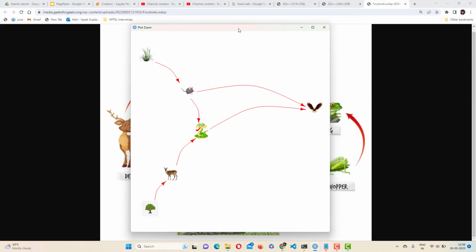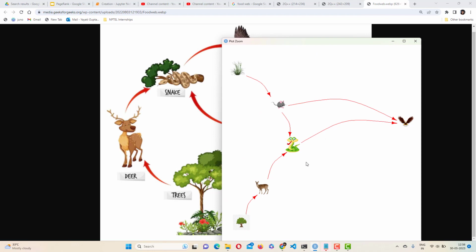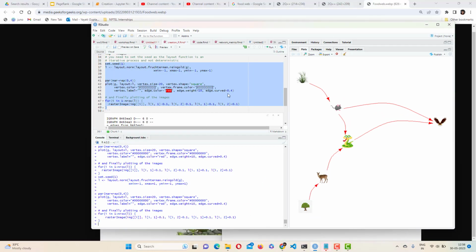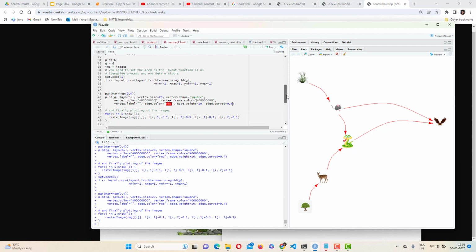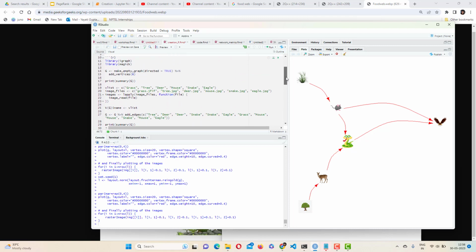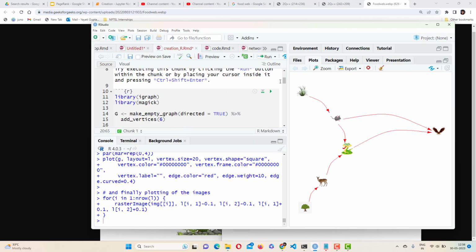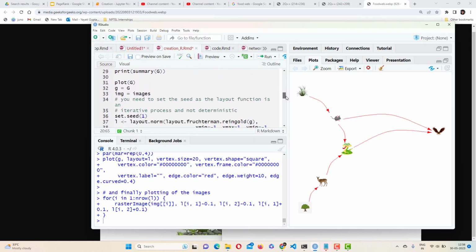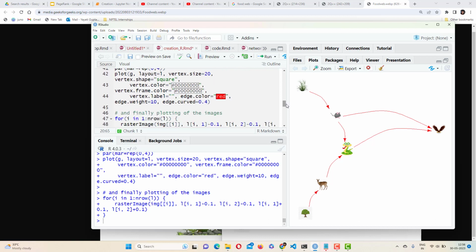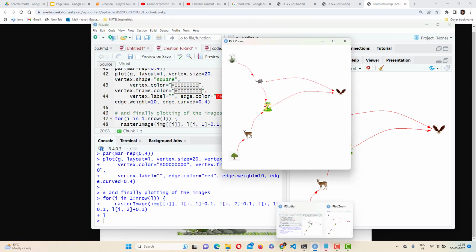And when I tried to do that as just a toy example, I was able to create something like this. Now it is definitely not as tempting as this, but the point is, this figure that you see here has been generated with the help of code. So you can do a similar thing with Python iGraph also. It might require a lot of advanced knowledge and a lot of searching and some additional libraries, but these things are very easily done with R iGraph. So this is a little code. You need not worry about the code. Maybe I'll just zoom it in. This is a little bit of code where you can also feed in your images as your vertices. And then instead of having circles as your vertices, you can also have these kinds of pictures there.